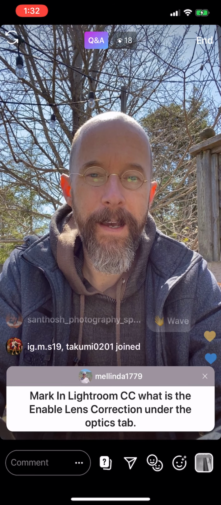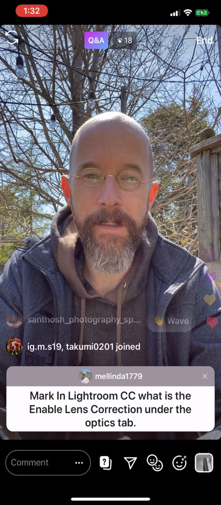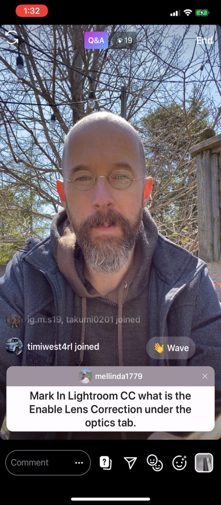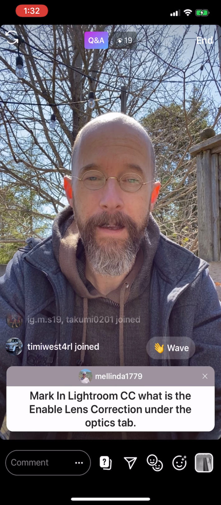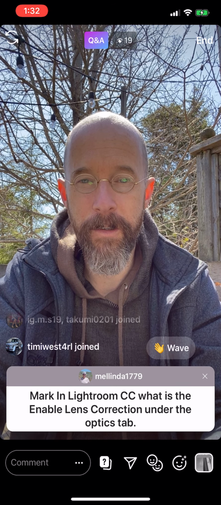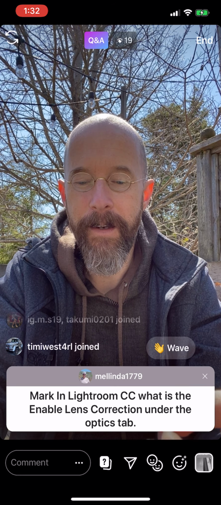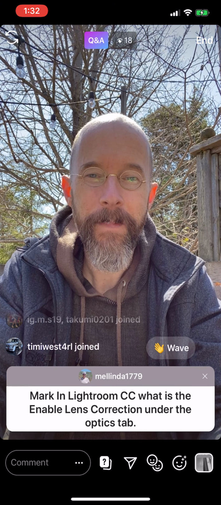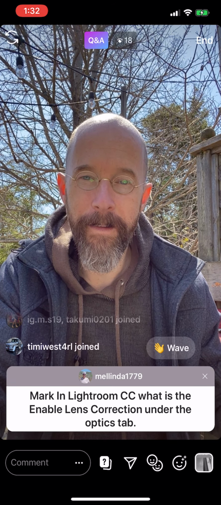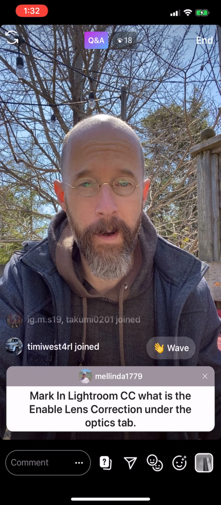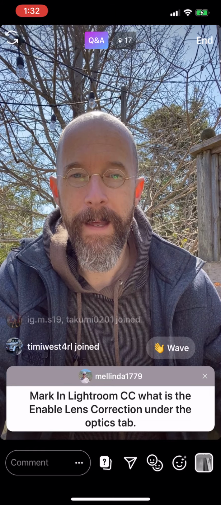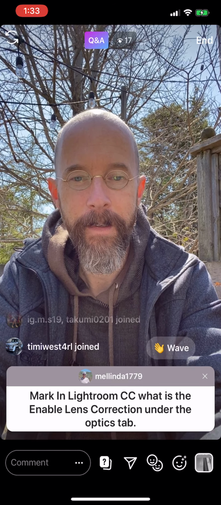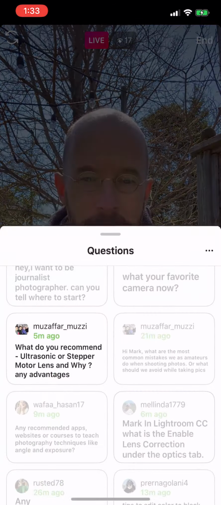So when you press that Enable Lens Correction, what it does is it goes to the data bank or the server and says, give me the information on this particular lens that was used for this particular shot, and I will correct it. This is all artificial intelligence. It's stuff that's programmed by the Adobe geniuses, and they actually have a database of all the lenses, the current lenses and the past lenses that have been most popular, and they draw from that database to correct your photo. It's very valuable. Definitely say yes to that. That was a good question.